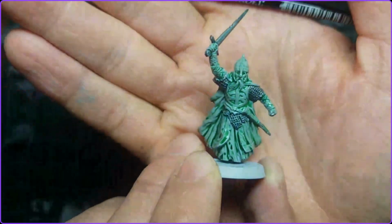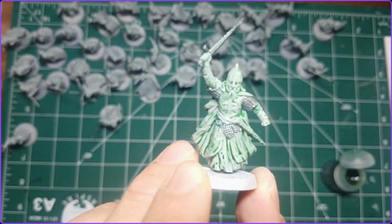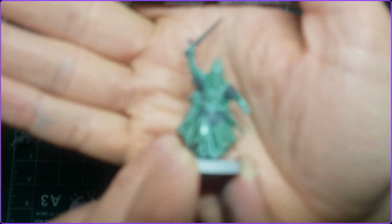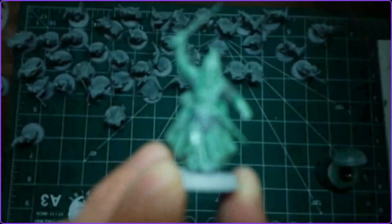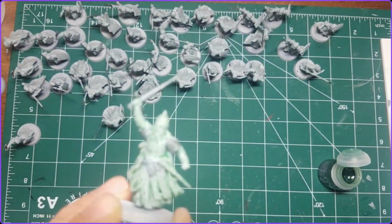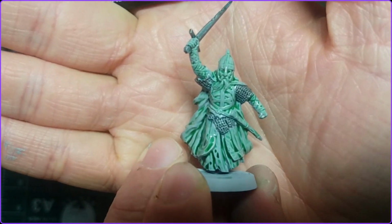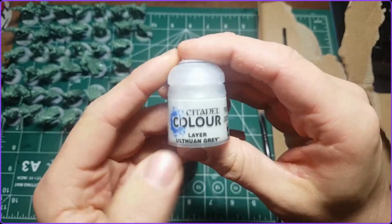You could actually, to be fair, just leave this model as it is now, do the basing and then put it on the tabletop, because it is basically battle ready, or tabletop ready as they call it. The next few steps after this are going to be us showing you the different techniques and how to bring the model a bit more to life.